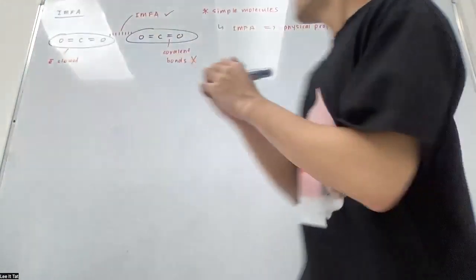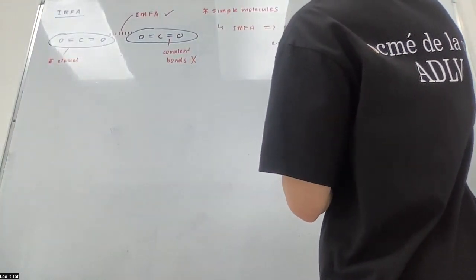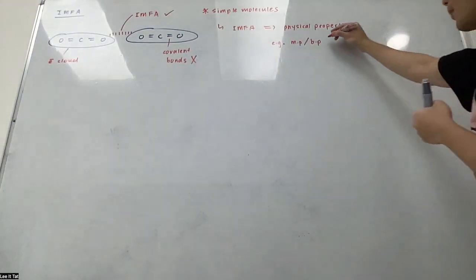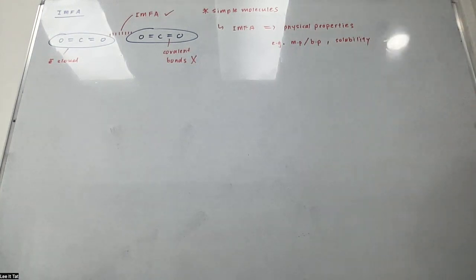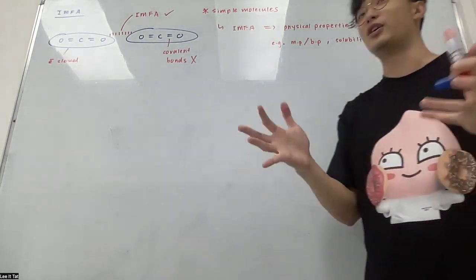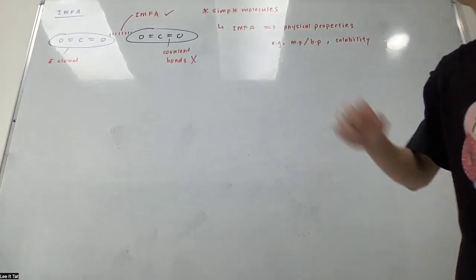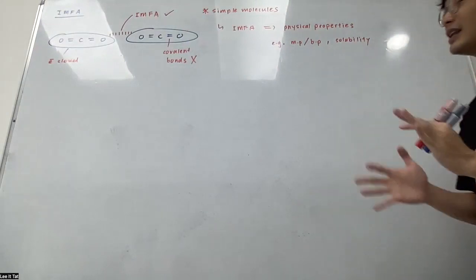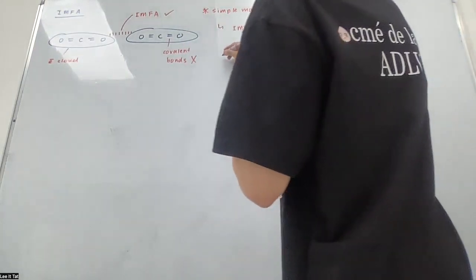Anyways, what are physical properties? Let's take down some examples. We'll be looking at melting points or boiling points. That pretty much is around the same thing. But the more important one we're going to learn, new in JC, is solubility. We're going to understand how solubility works. Like why is oil not soluble in water? It's because of intermolecular forces. Basically, how molecules interact with one another. Make sense?